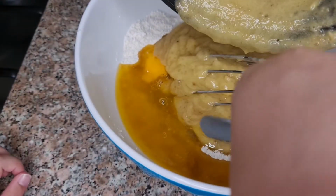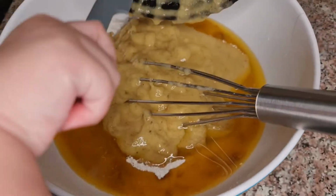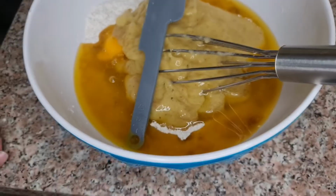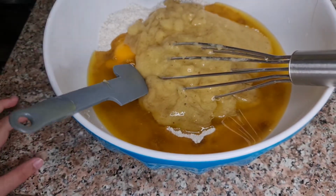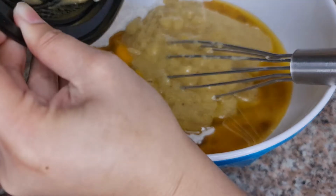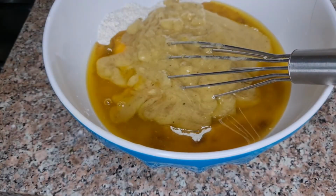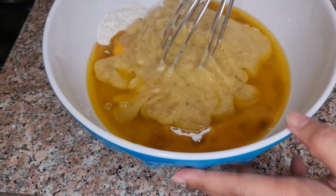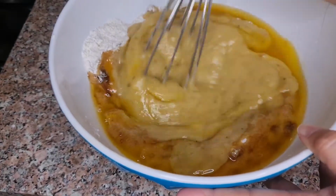Okay, no. Scrape here the banana. Scrape the banana. Okay, scrape some more. Scrape some more, Sofia. You don't want? Oh, Mommy will scrape. You scrape everything. See, you scrape everything, and then after that, we'll mix all together. Just wait, Mommy will mix. Mix all together.